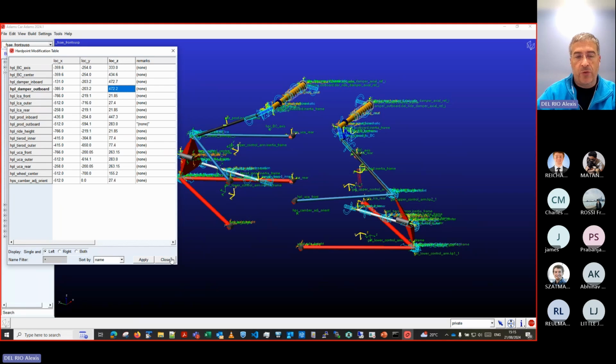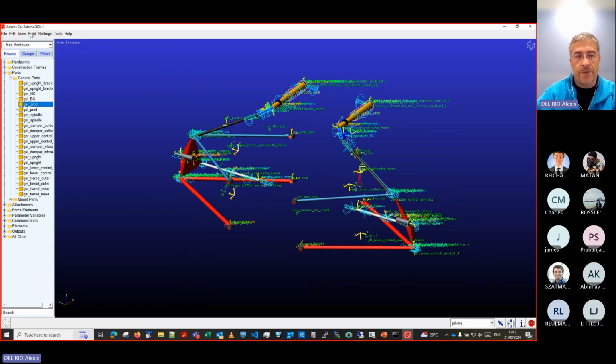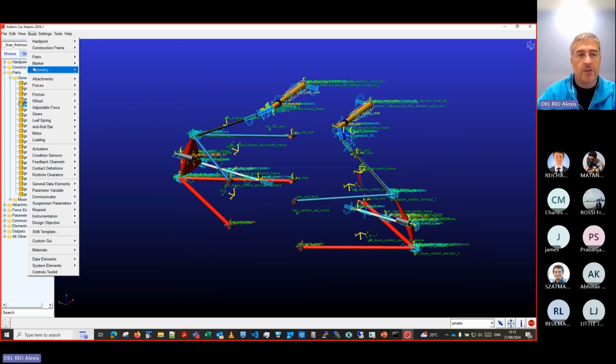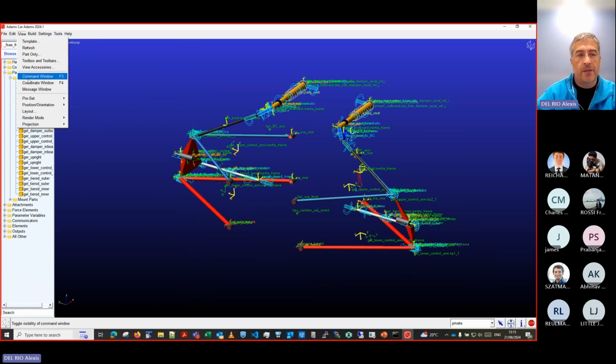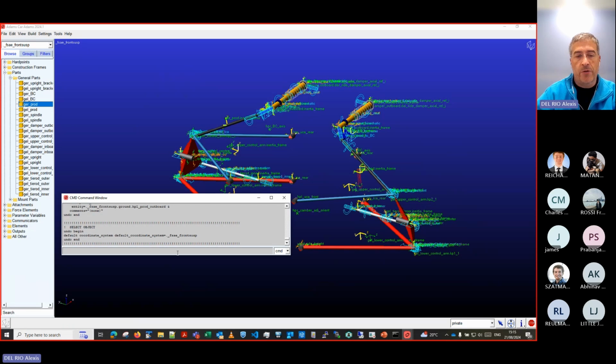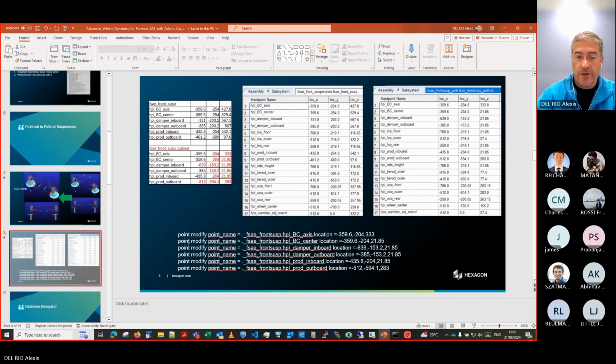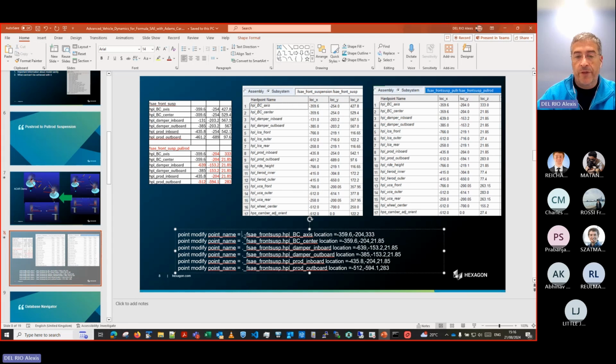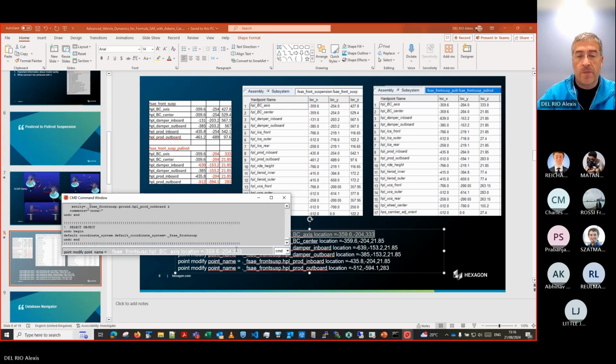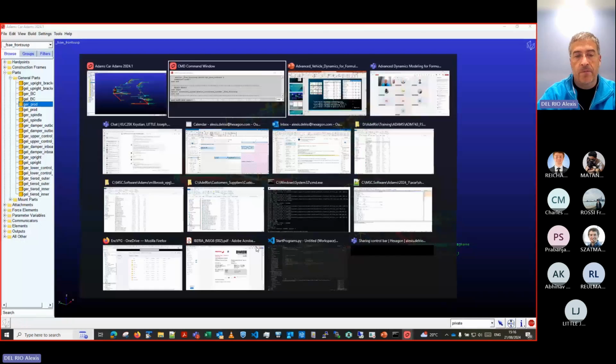But I got a different method, which is maybe a bit faster, depending what you're doing. So you can always say command window, a point, and then I click tab, modify point, name, and then I need to select one of these. And then when I click enter, it will move it.